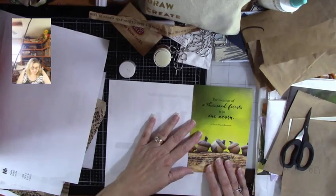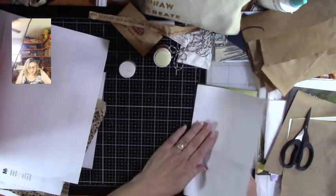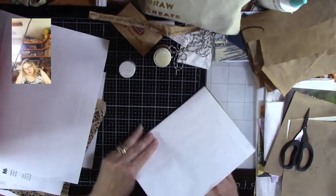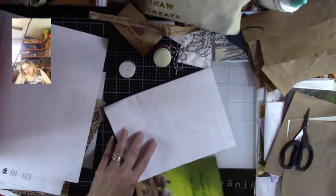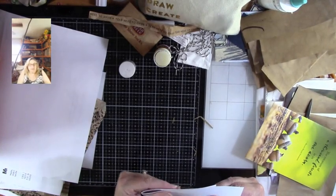I think my husband's back. Fold this over. Make sure it's nice and straight. What the heck, right?